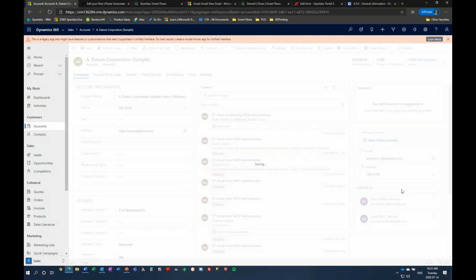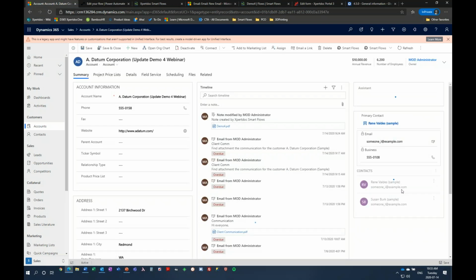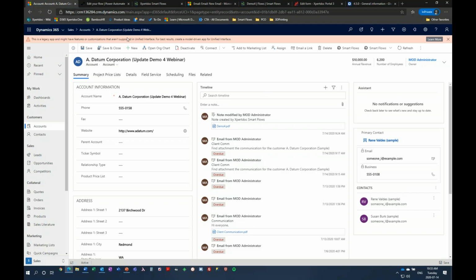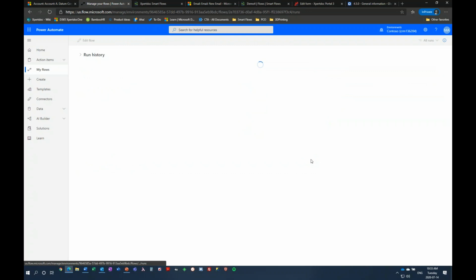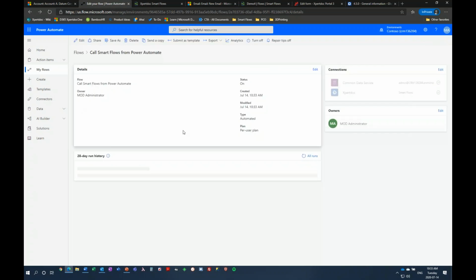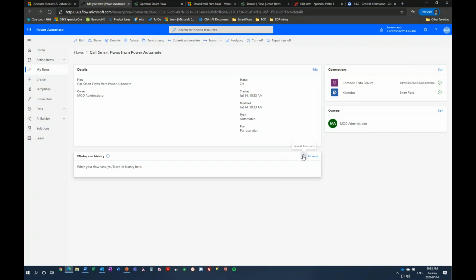And hopefully everything will be fast enough in the back to notify my Power Automate. So if I go here, just refresh. Like I said earlier, sometimes it takes a couple of minutes or a couple of seconds.